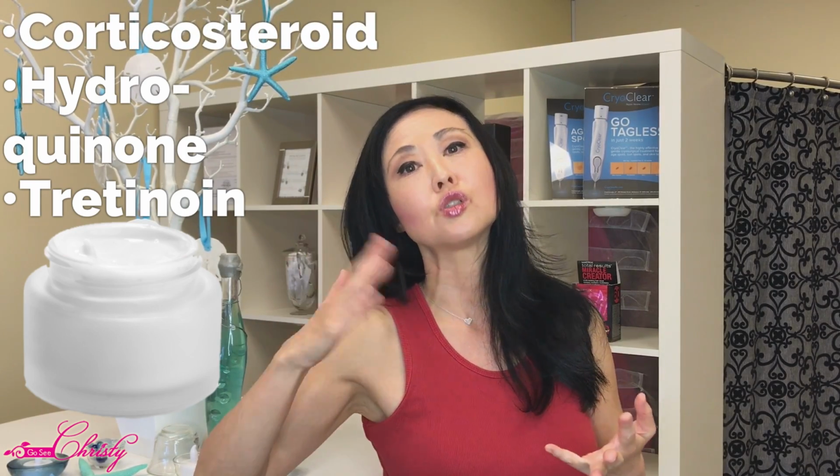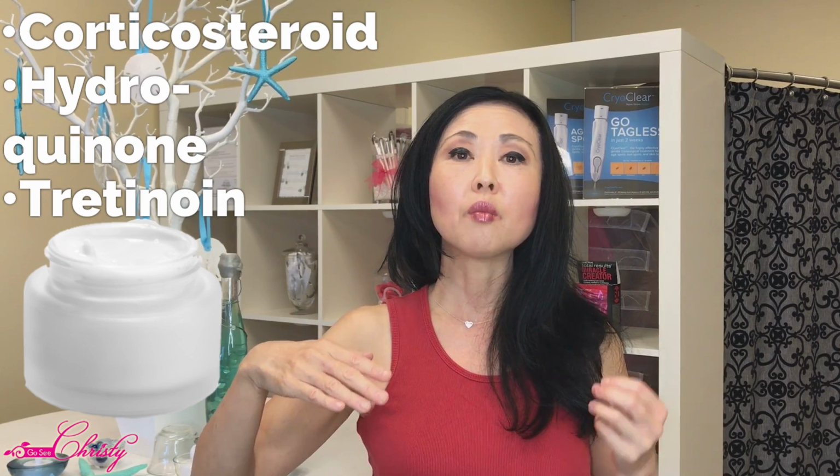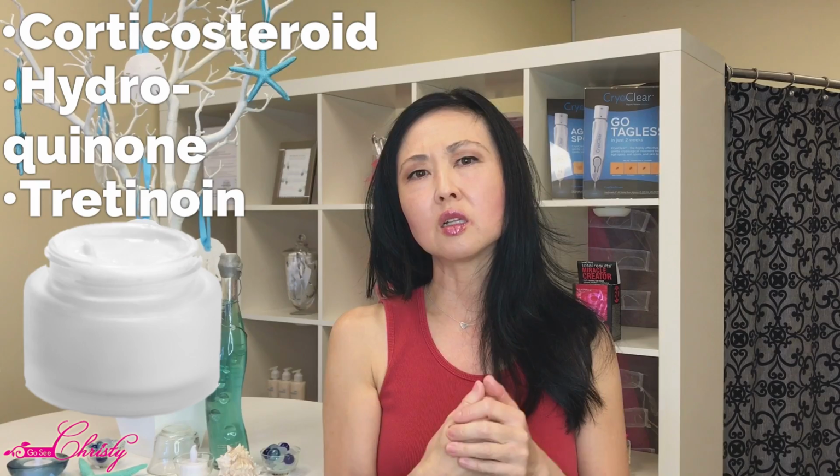Another topical treatment option that you can look into is a combined cream. It's a type of triple cream, a combination of tretinoin, an exfoliant that speeds up the skin cell turnover rate so it sheds the skin very quickly, and can make your skin photosensitive. It also contains hydroquinone, a skin bleaching agent, and a type of corticosteroid, which reduces inflammation but also reduces melanocyte activity. This combination has also been shown to work better. A clinical study was done among 25 Indian women with melasma. They used this cream in combination with a series of glycolic acid treatments once a month for 3 months, and the study showed that 91% of those who participated showed vast improvements with their melasma.